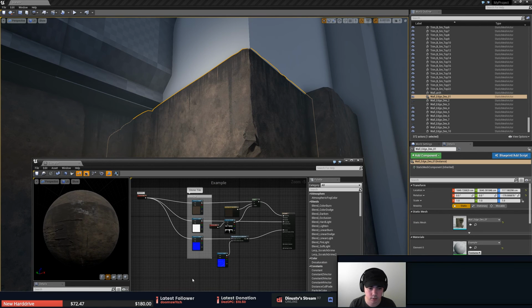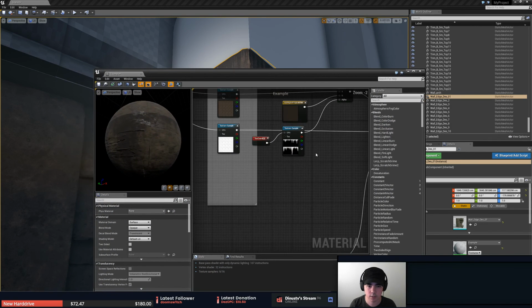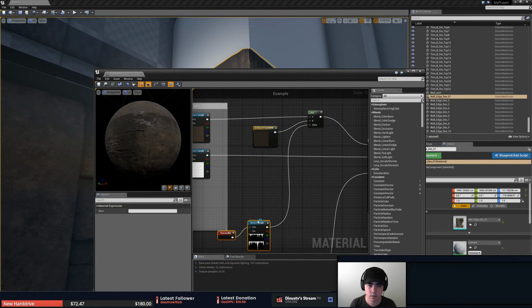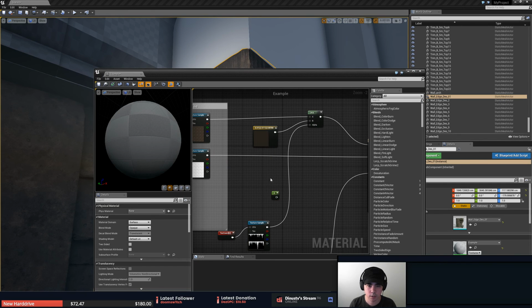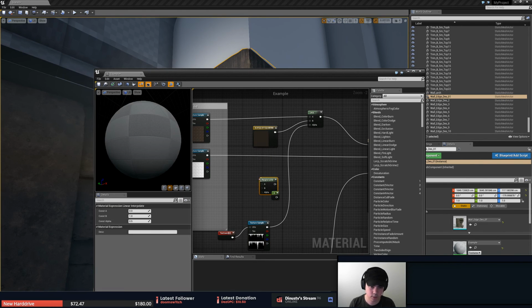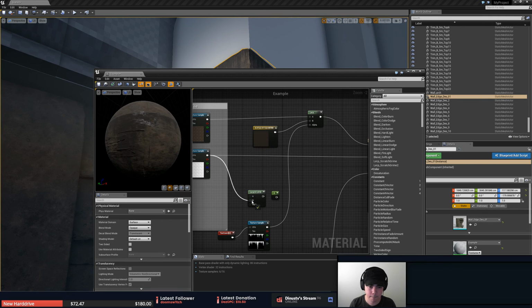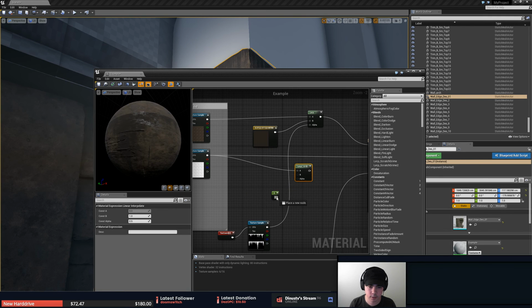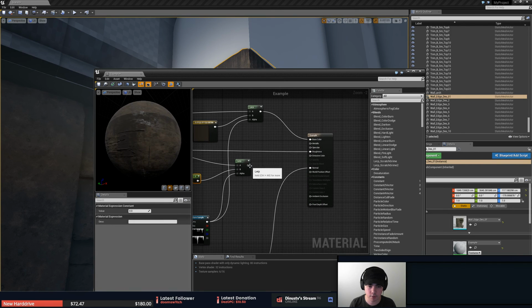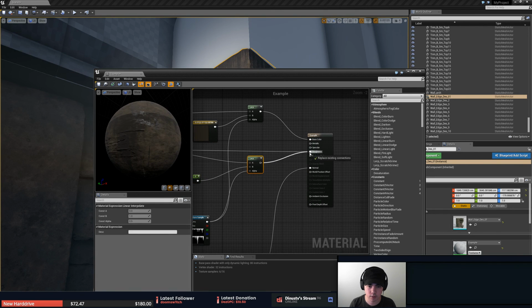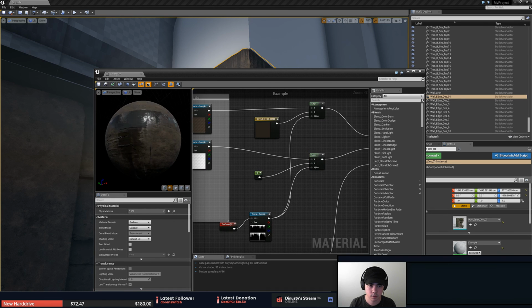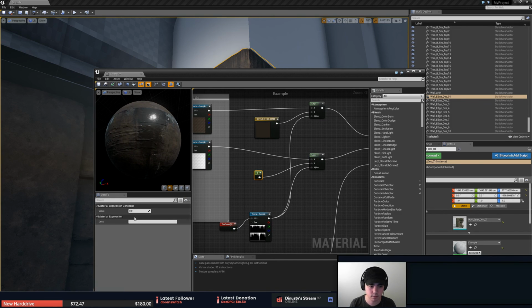The other thing you can do is if you move these down, let's just do this because it'll be cool. Get a color, and then we want to lerp. And we'll lerp between this and this color. And we'll use the same alpha, and then we'll bring this into the roughness. You can see where that stuff is. It's wet. Let's put this at like 0.4.